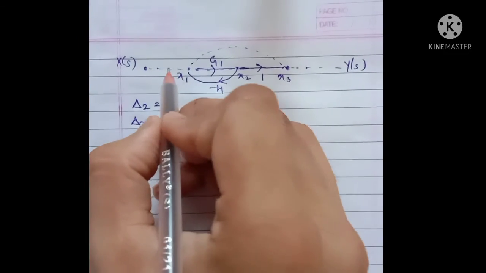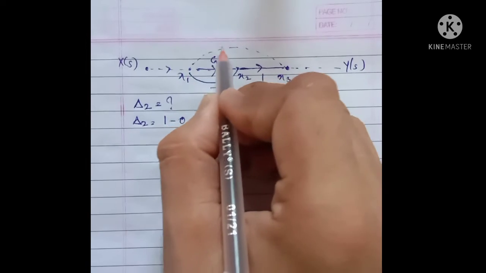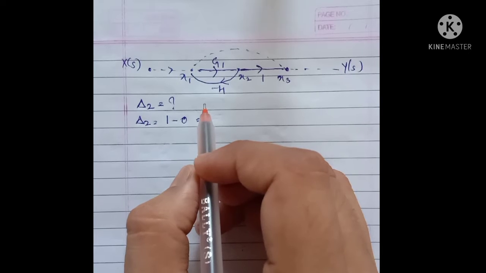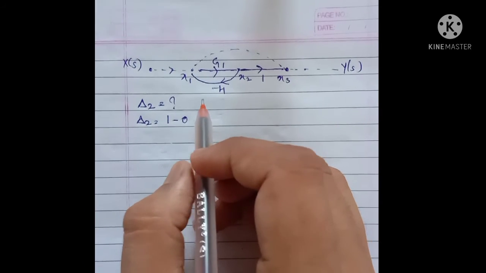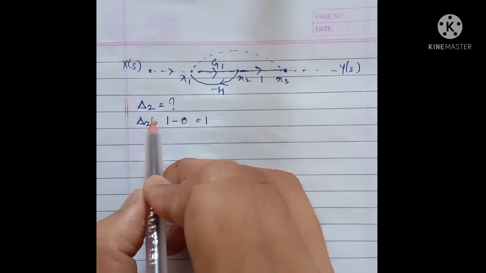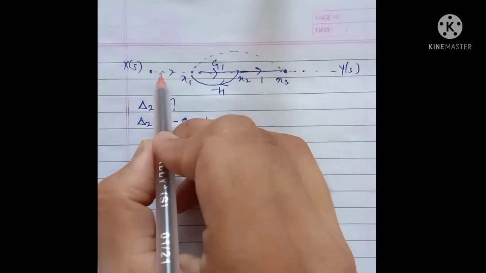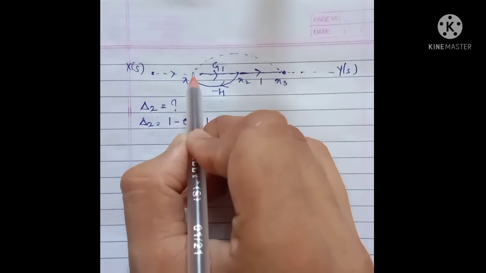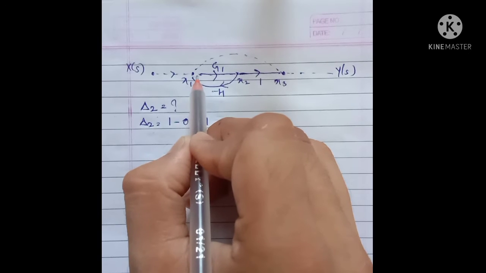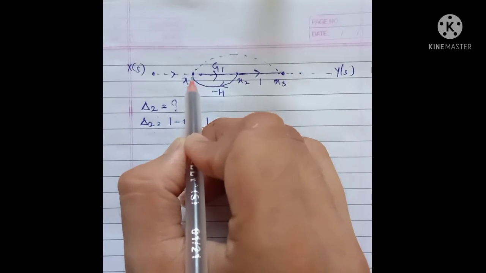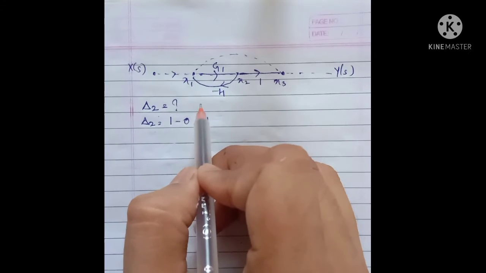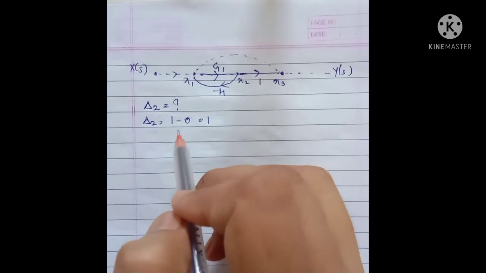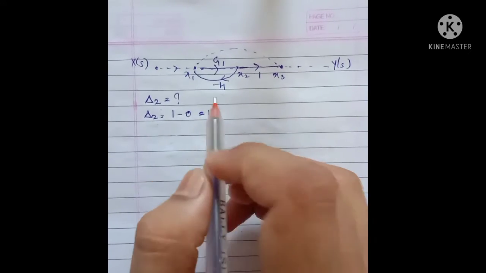So what I did here, this is my part 2 that I traced in the previous case, how I represent the whole graph. For finding del 2 you have to remove that part 2, this is the part 2 that I have removed, and these are the left part. See this is the main thing here, that it is not closed. Sometimes it happens you have to close and this forms a loop, but it won't. So please take a precaution at this point, this is not a closed path, that's why it is 1 minus 0 only.